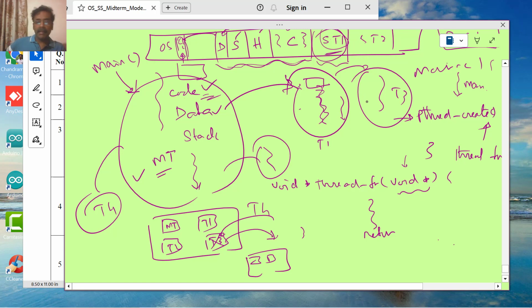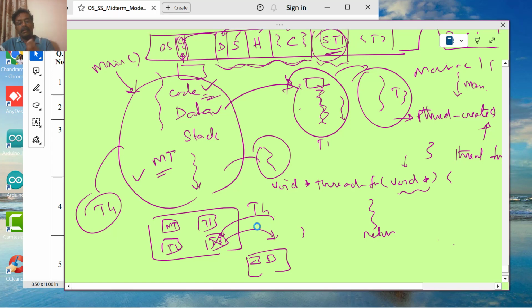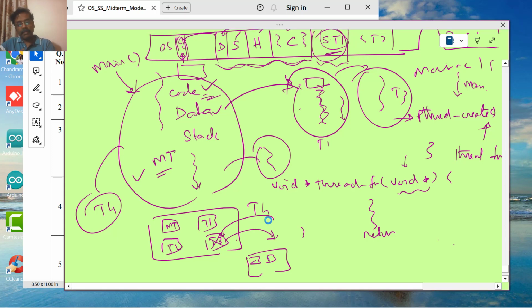So effectively what I am saying is, when we want to switch between two threads of the same process, we need to only save the register content, and the stack will be there in the main memory, but the stack pointer will be different for different threads, so the context switch can be done by moving T3 out, saving that in the PCB, and then bringing in T4. Now you may wonder, how do I have PCB entries?